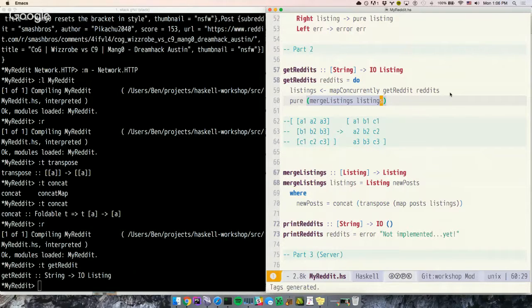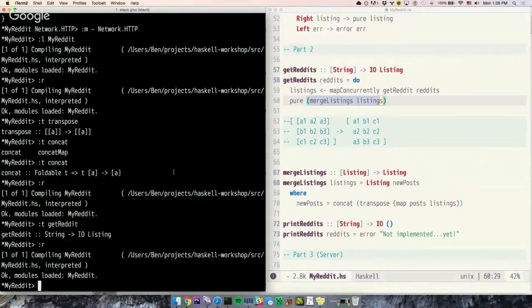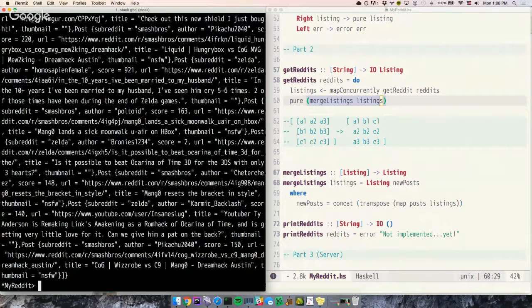That make sense? Now we can reload everything in GHCi, and if we do getReddits, somebody give me another subreddit that they like. Zelda? Gets us everything that we need.